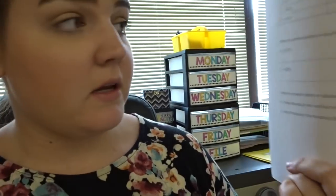I have my number talk planned out. I'm just going to talk about 2s and how multiplication means groups of. And then our homework is write the place, write the value of the bolded number, and then write the numbers in word form and write them in standard form on the bottom. We're covering up to the thousands, word form and standard form tomorrow.